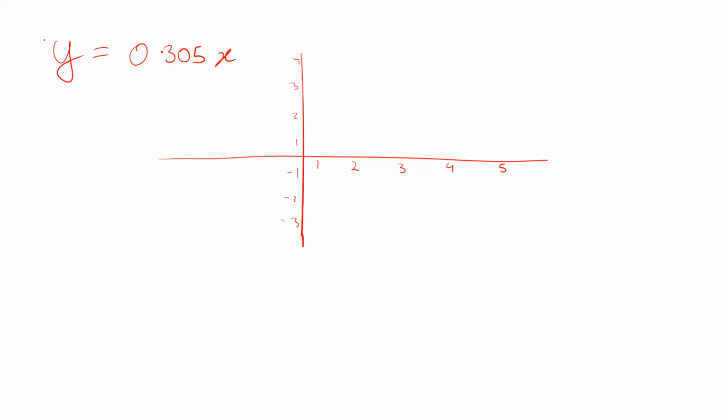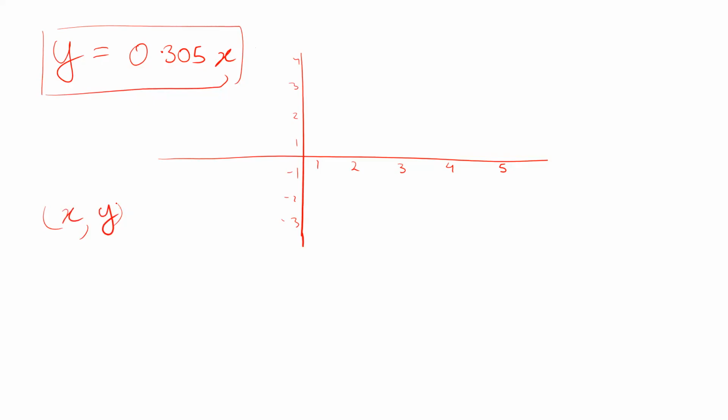I claim that without doing any calculations at all, without entering anything in the calculator, we already know one point that lies on the line. What's that one point? The 0.305. So you have to give me a tuple, right? You have to give me something comma something else. 0.305 is one number. You have to give me two numbers, an x coordinate and a y coordinate. So what would those be?